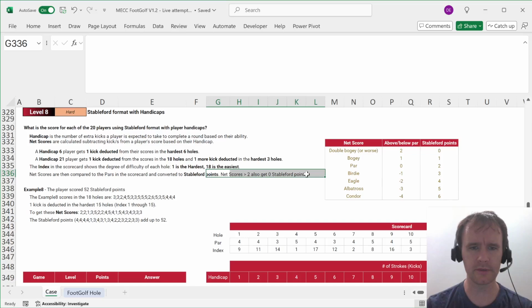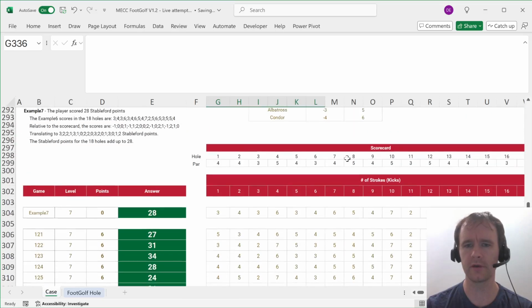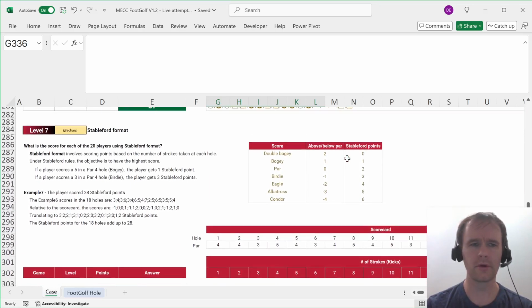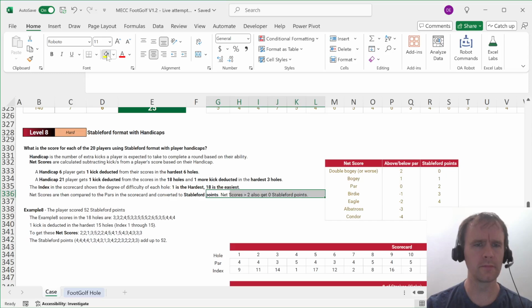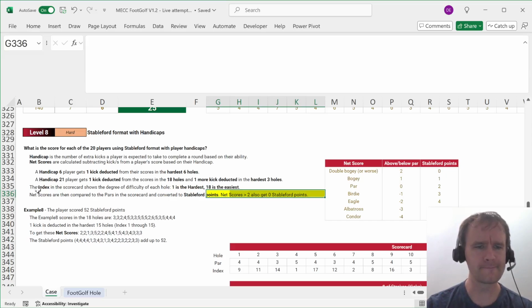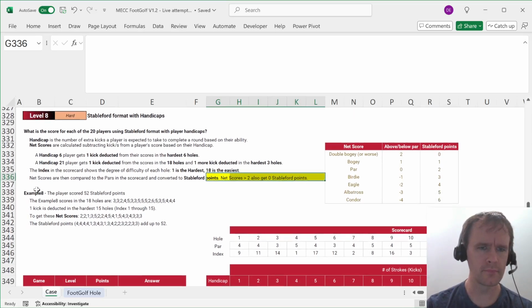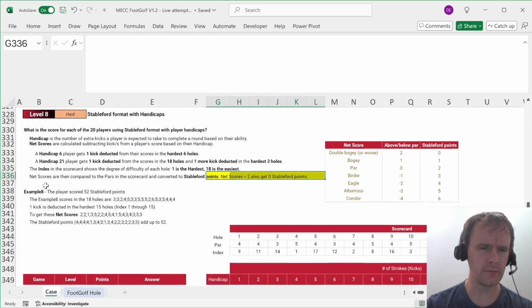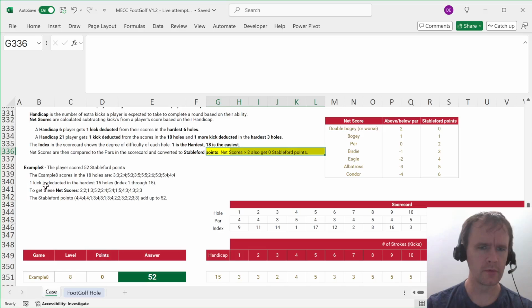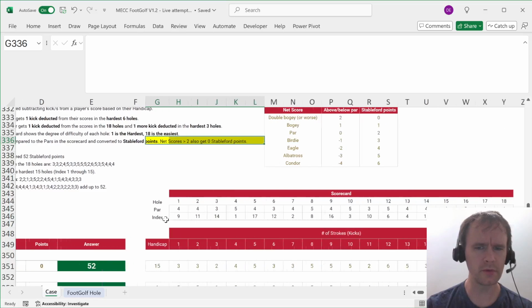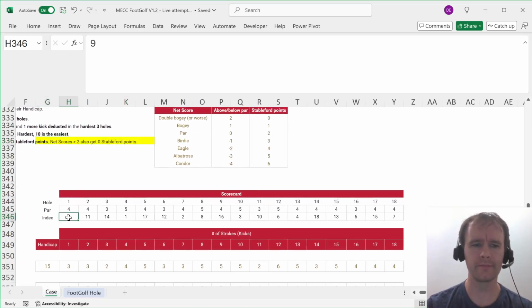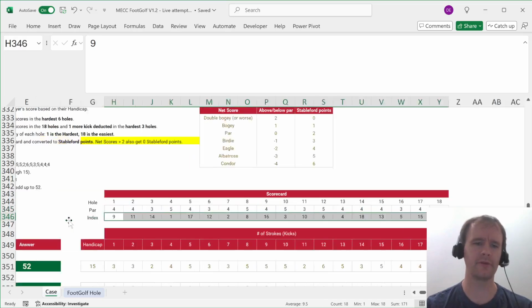That is an interesting place to add in that very material new piece of information. Okay, I see. Double bogey or worse. Fine. Okay, yeah, that is just introduced here. Okay. Okay. 1 kick is deducted from the hardest 15 holes. Index 1. Oh, okay, sorry. There is a unique order here. Got it. Fine.